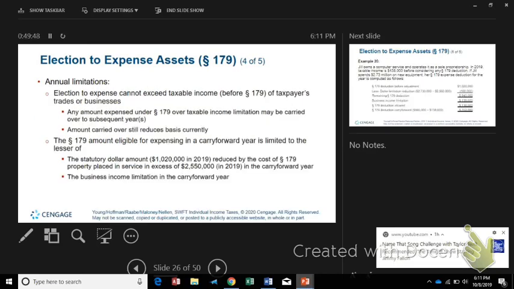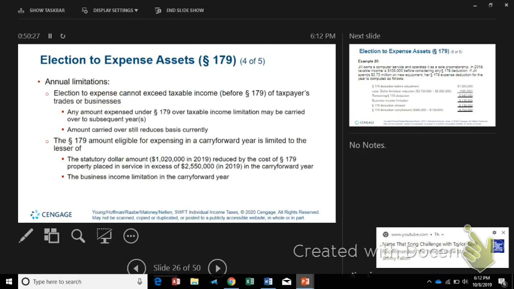All right, another limit: it cannot exceed the taxable income, so that's something else. You cannot take a deduction of Section 179 more than your taxable income. So, for example, you might have gone out and bought some really big things. You can't have a $1 million deduction if your taxable income is only $150,000. Now, some people might be like, well, how can you go out and buy something that cost $1 million if your taxable income is $150,000? Well, just because your taxable income is $150,000 doesn't mean you didn't have money to spend. You can borrow money and go buy things, right? But your income might be lower. And we'll have an example.